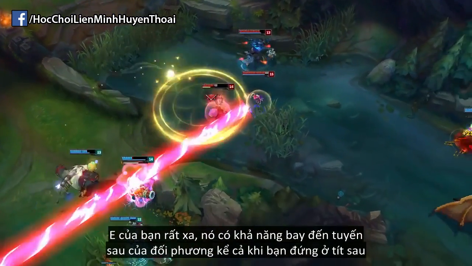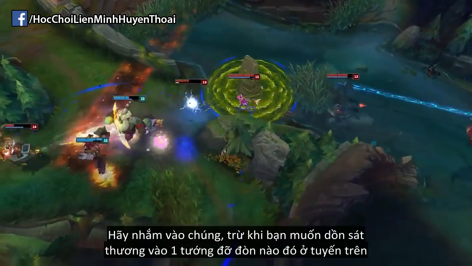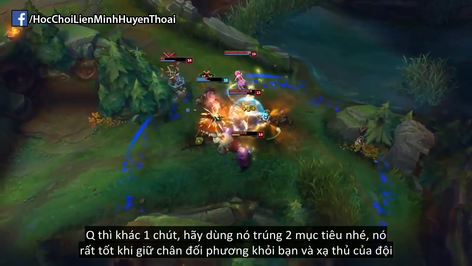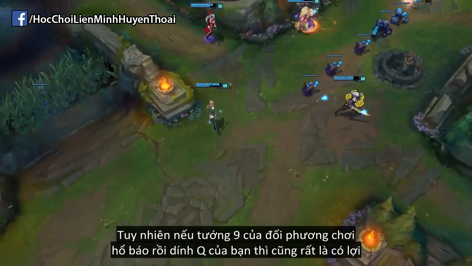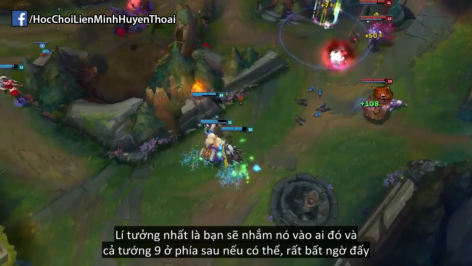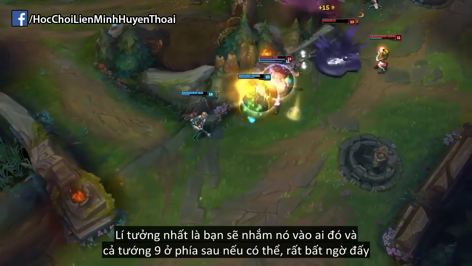Your E is very long range, and is capable of hitting their backline even while you're quite far back. Always try to aim for them, unless you want to burst down a tank at the front. Your Q is a bit of a different story. It hits up to 2 targets, remember, and it's great for getting tanks away from you or your AD carry, but it's also really punishing if an enemy carry gets too aggressive, as you can see in a few of these clips. Ideally, you want to aim it through one person and onto a carry behind them if you can, because they're just not going to expect it.